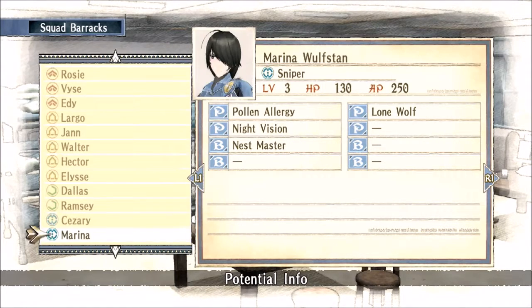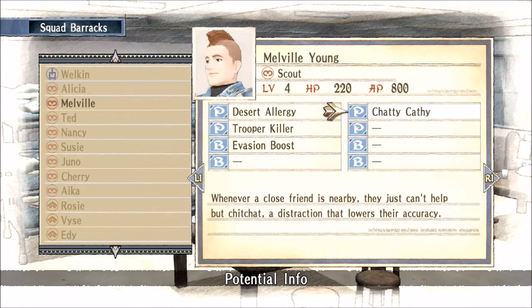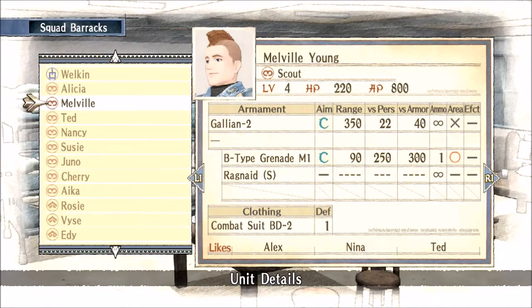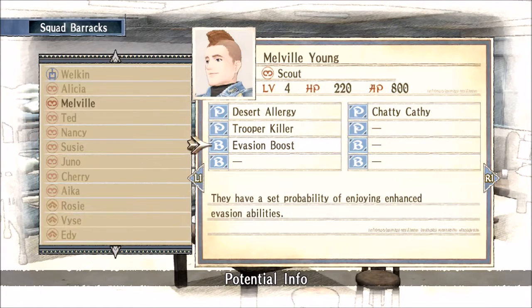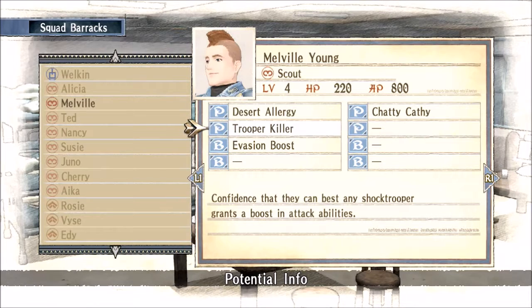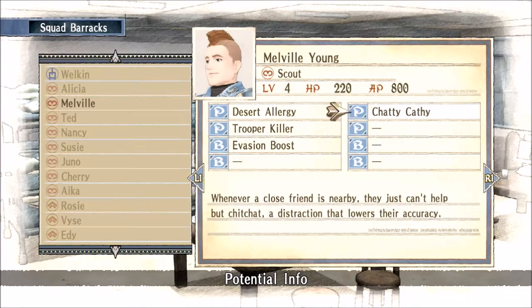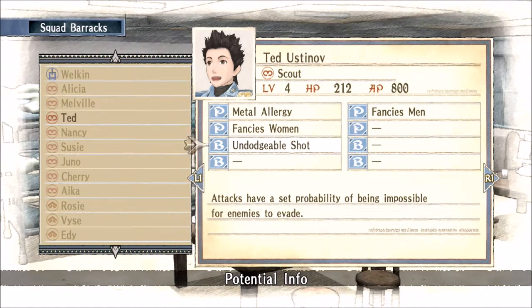Alright. Ooh, yes. Melville has Trooper Killer as well. I didn't see that on there. There we go. This is an issue, though, is Chatty Cathy. So when he is around Ted and Alex, he will not be as accurate, which does kind of hinder him. But the volume of fire that you'll put out with Ted, Melville, Alex, Vice, all those guys, will really counteract that downside of Chatty Cathy. Ooh, he has a dodgeable shot as well, which is nice.